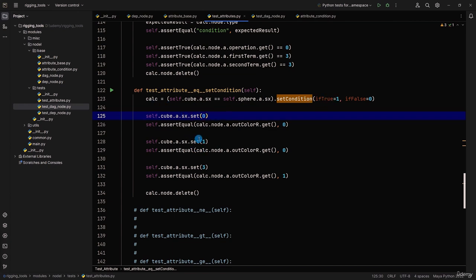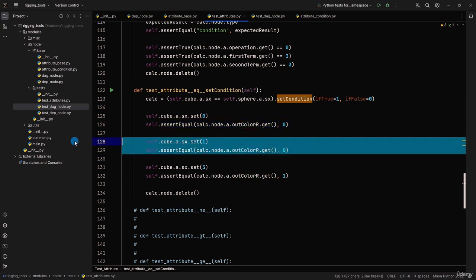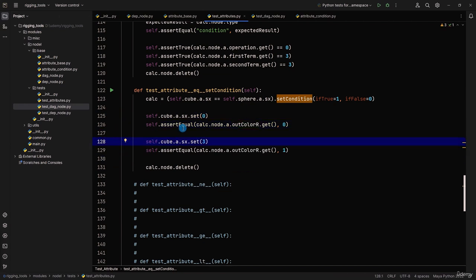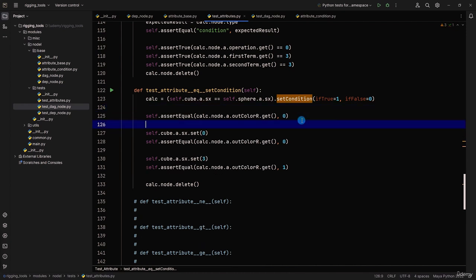Okay, and what we can do is check the default. So we won't check that because that'll put them back to being default. But what we can do is assert equal. And what we should be getting from the calc node, okay, that is giving us the condition. So this is the condition attribute, the output. This is the condition node, the attribute outColor R get, and it should be 1 because, again, these are both set to 1 as default. So the default output originally should be 1.